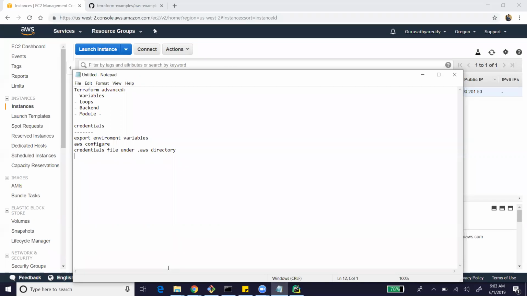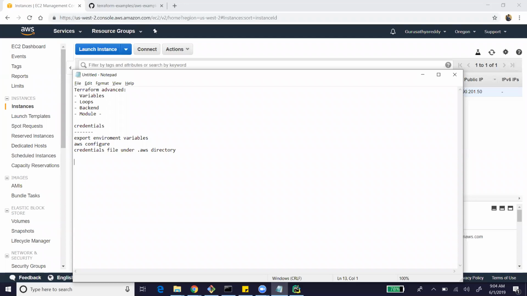Like any other programming language, Terraform also supports different variable formats, depending on the usage. There are two types of variables in Terraform. The first one is input variables. Input variables are used as part of the program, included as part of your configurations.